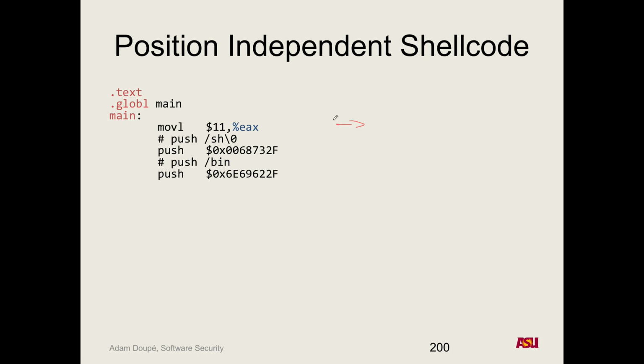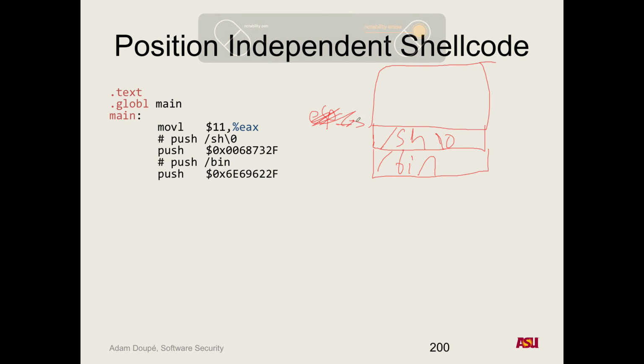So, when we get here, we have ESP. Just like before, there is something above us on the stack, but we don't necessarily know what it is. Then we're going to push, in reverse, /sh and then the character 0. This is a null terminated string. And then we're going to push /bin. So it'll be /bin, then /sh0. That's how this all works. So this is how the stack looks now.